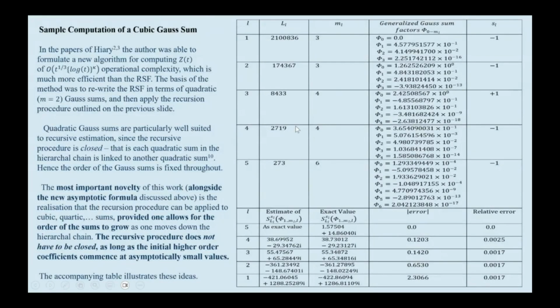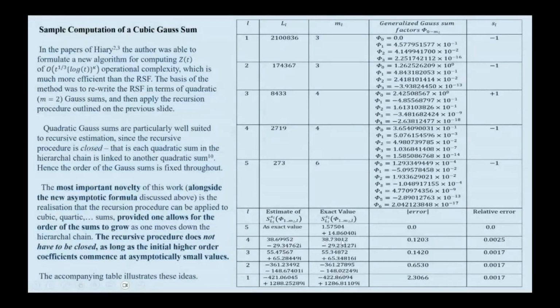So actually, this is a good place to stop. So then what you do is you calculate this sum exactly. So it just has 273 sums. You have a value here. And then you go through the procedure. You go back up, up, up here to the sum you want.